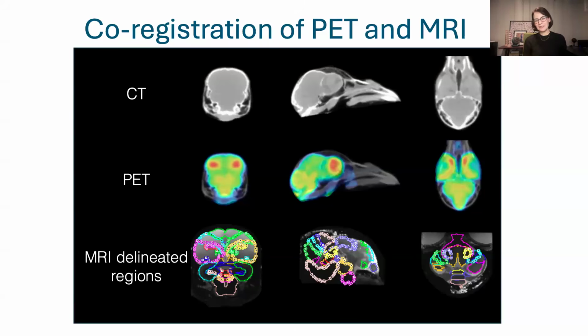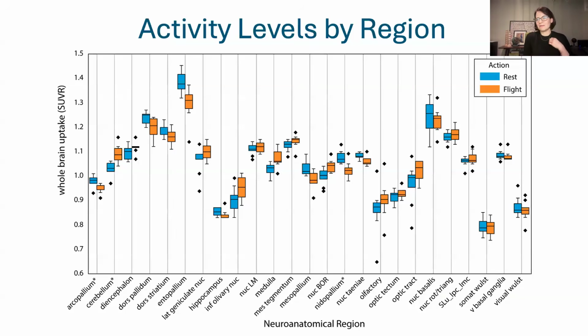It produces these heat maps of the brain with red identifying the most active parts of the brain. And then we can overlay these heat maps onto neuroanatomical atlases. Essentially, we draw lines around the regions that we're most interested in, and we can then quantify the changes in activity within these regions from rest to flight. Here is a chart showing our results. I'm not going to make you read this.